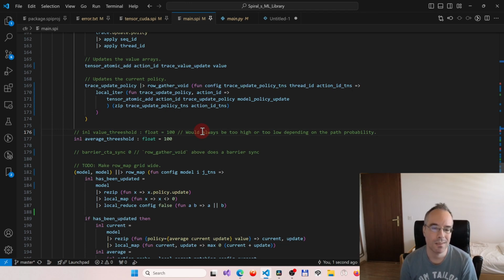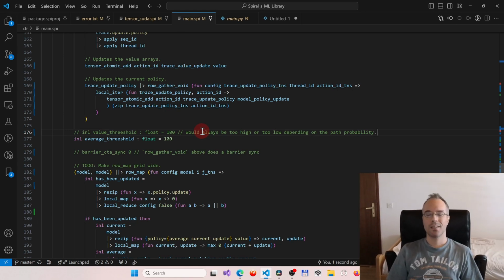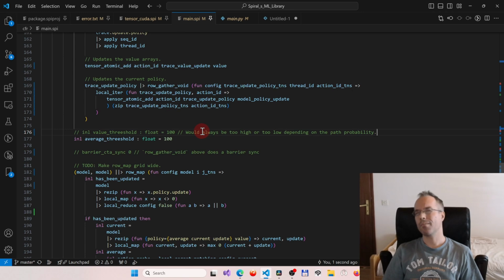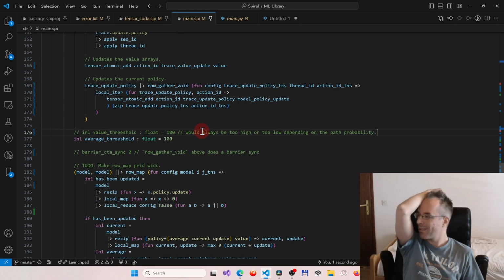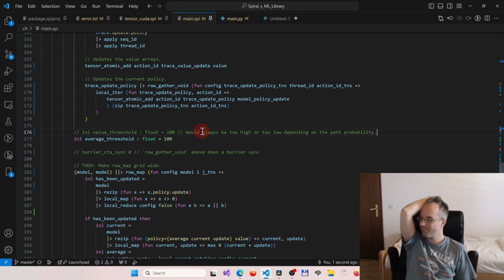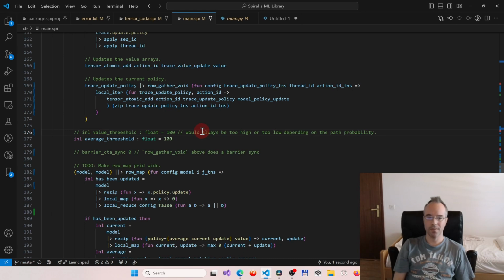I mean, decaying every update. Yeah, we're going to leave out the value thresholding. It's too bad it's not like the policy update, which is kind of self-correcting. The value updates will simply have to be different.